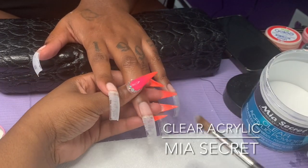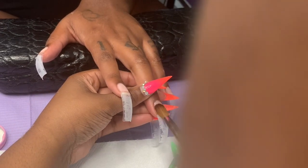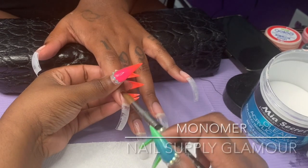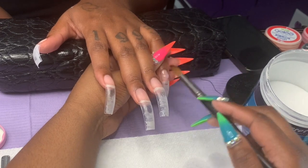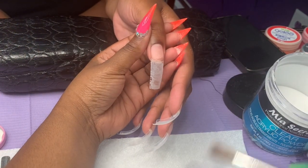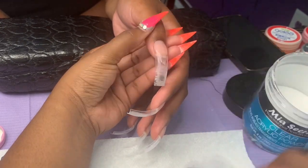The brush I'm using is from IGL Beauty. I love that brush, man. Y'all have absolutely no idea how much I love them brushes. I got two of them, and I just love them. But yeah, make sure you make that layer of clear thin. Make sure you get it all over the natural nail. Okay?